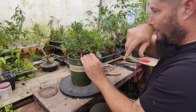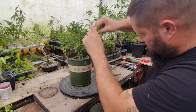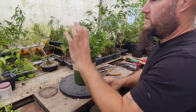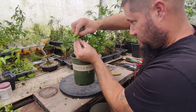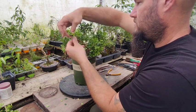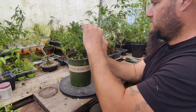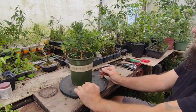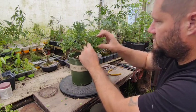So I kind of want to turn it to flatten it out. Like that. So now everything's flat. I'm all up in the camera, aren't I? Let's turn this one. There we go. Yep, definitely looks better. So then I want to bring this one kind of up and over this way a little bit.